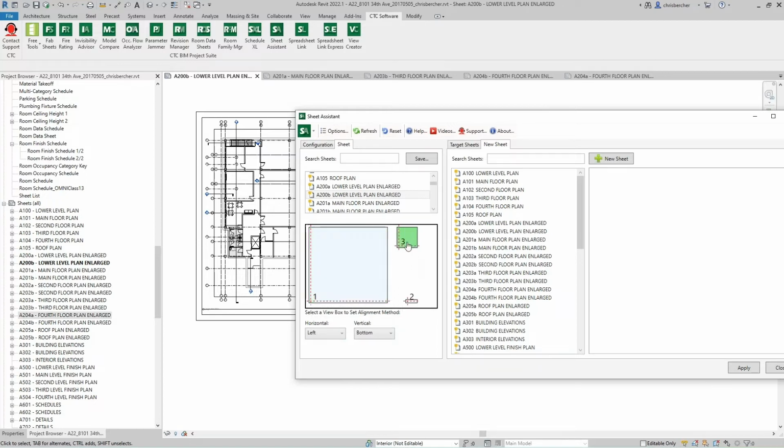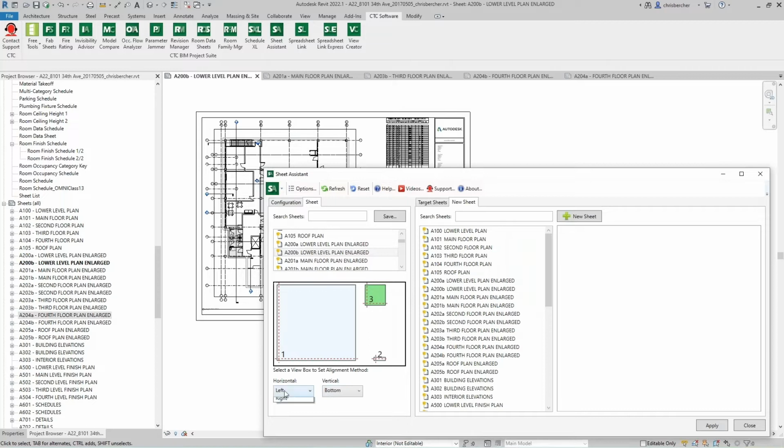And then I'm going to click on this view up here. If you hover long enough, it'll tell you what it is. You get a little tooltip that pops up. In this case, this is my schedule, and it's right up against the edge of my sheet. So I'm going to set this up to be a top right justify or alignment position, so that if there are more doors in one view than in another view or in schedule, then it'll populate downward and it'll maintain this as its fixed corner.